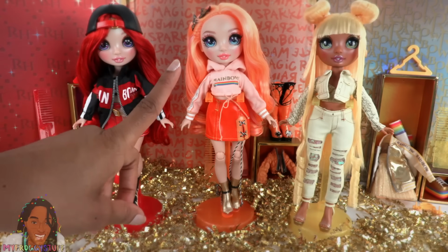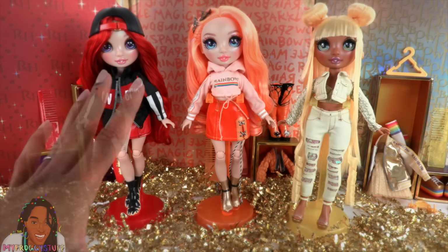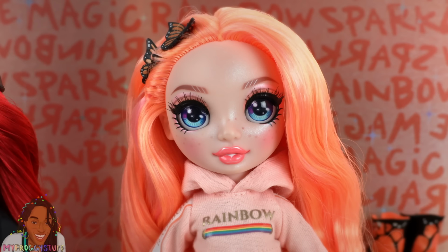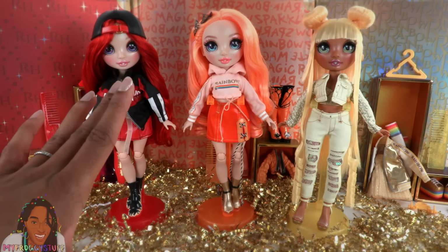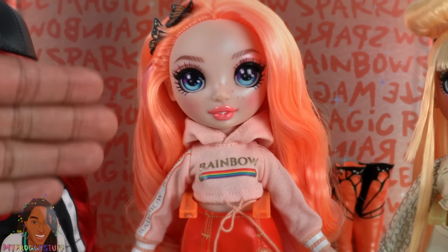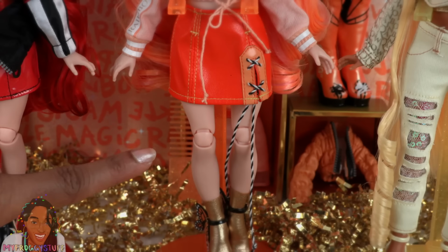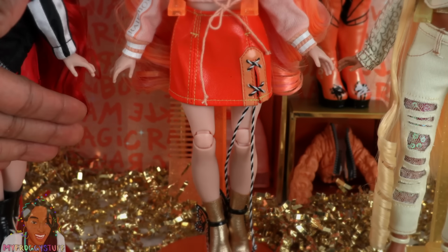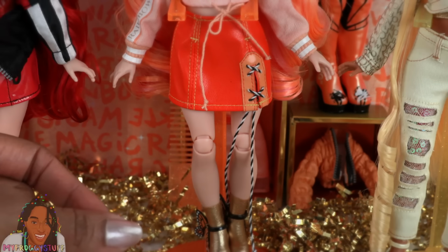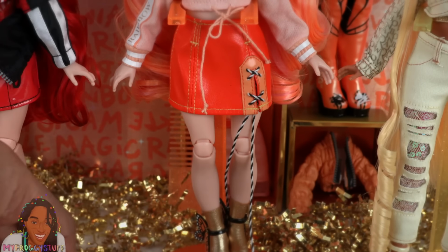Now, keep in mind, these cons are based on my personal experience, opinion, and preference. Personally, I'm not a huge fan of dolls with oversized heads. I like the body proportions to be kind of accurate. These dolls have very short torsos, and I would have preferred a longer torso and a smaller head. The knee joints look like you're gonna get a huge range of motion, and they do bend pretty well. I just would have liked a wider range of motion, and since the joints are pretty stiff, I was a little concerned about breaking them.